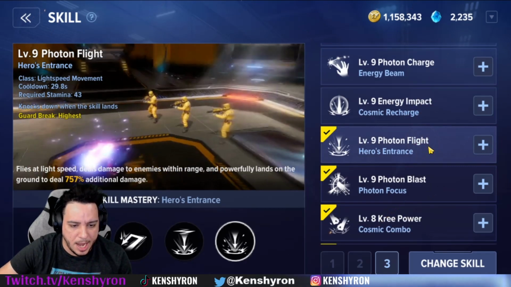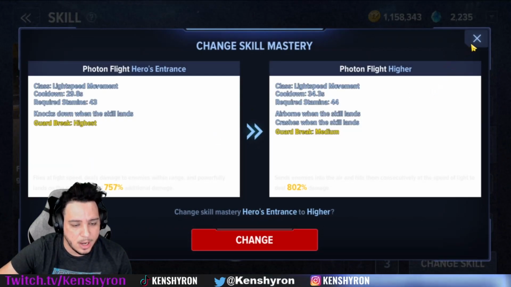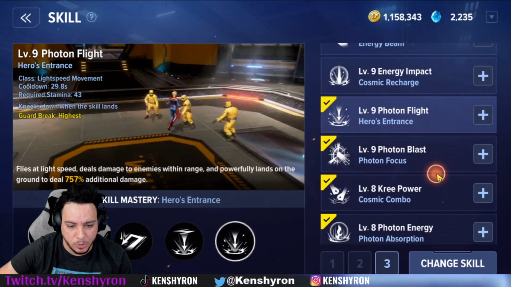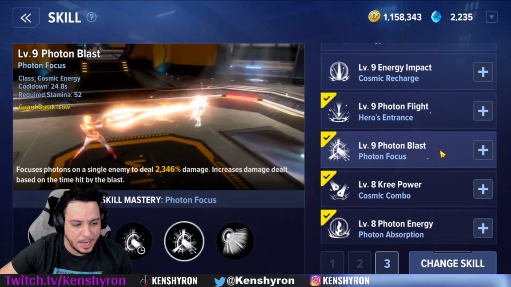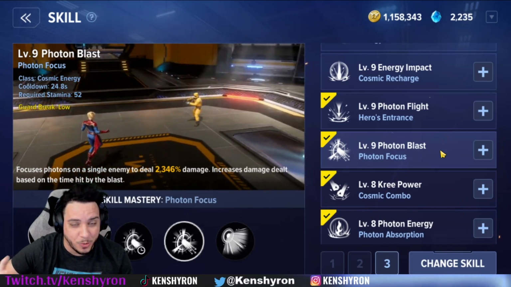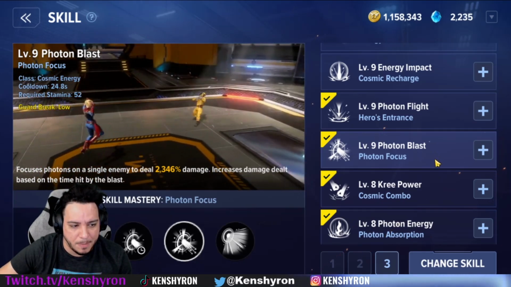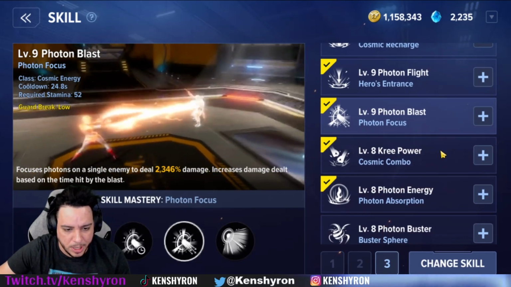Then I do have Hero's Entrance, which I chose over higher. The guard break is the highest on this one, so based on that stat alone, I decided to go for this one instead. The Photon Focus, it's another strong move, and it works well against boss fights, but it also works well against PvP. And once again, as long as you're taking advantage and you've knocked down your opponent, this is an amazing skill to use because of all the high damage you're going to be doing in here.